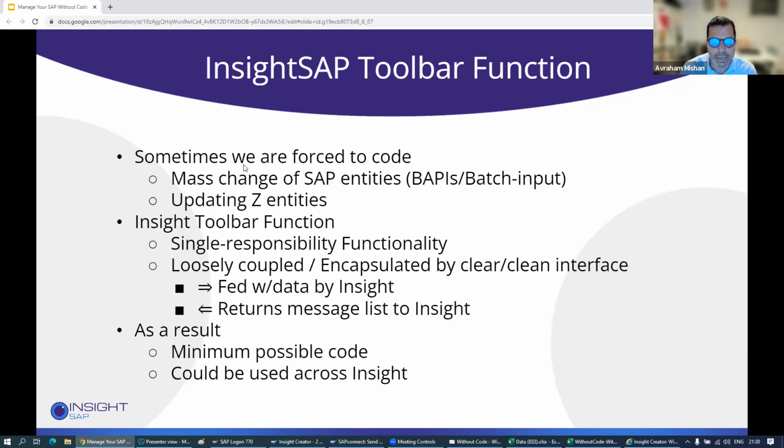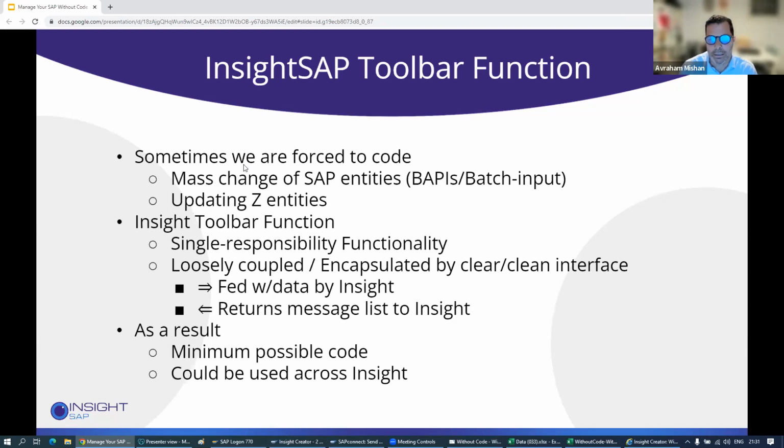It is encapsulated from the world by a clear and clean interface, and therefore it could be integrated to any insight. When needed, the creator, the one that actually creates insights, adds the specific toolbar function into an insight and maps the report's fields onto the toolbar function interface.